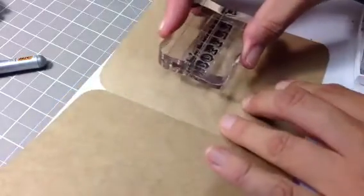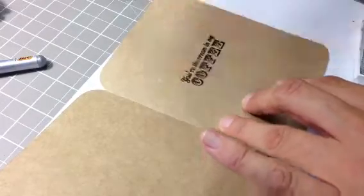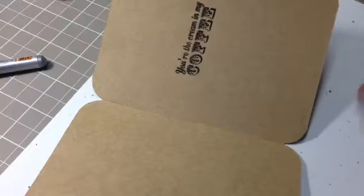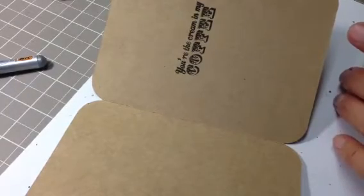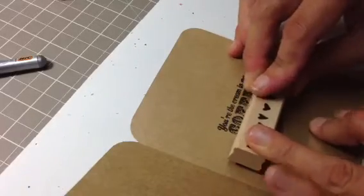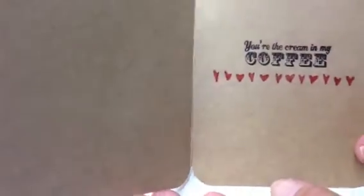And then on the inside, I have my You're the Cream in My Coffee stamp from Scrappy Moms. I'm going to ink that up with VersaFine. Stamp it right there. And then I have these really cute little hearts from Printworks. And I'm going to take my red Writing Hood Red from Stampin' Up! and ink up my hearts and stamp them right underneath. And that's it. You're the cream in my coffee.